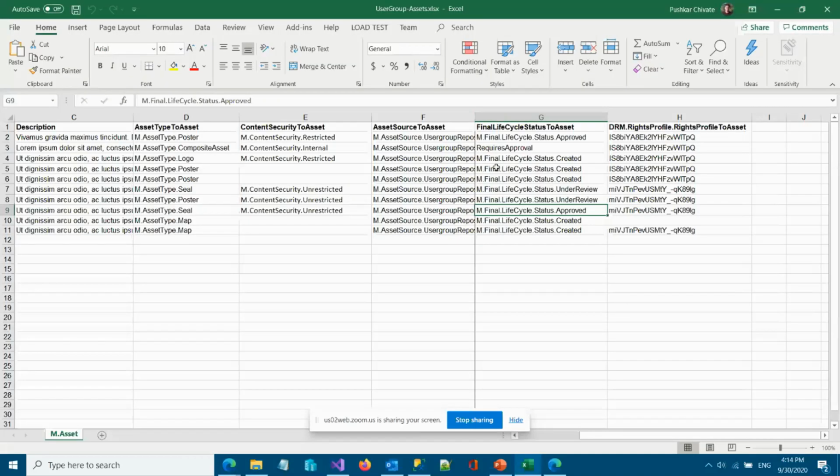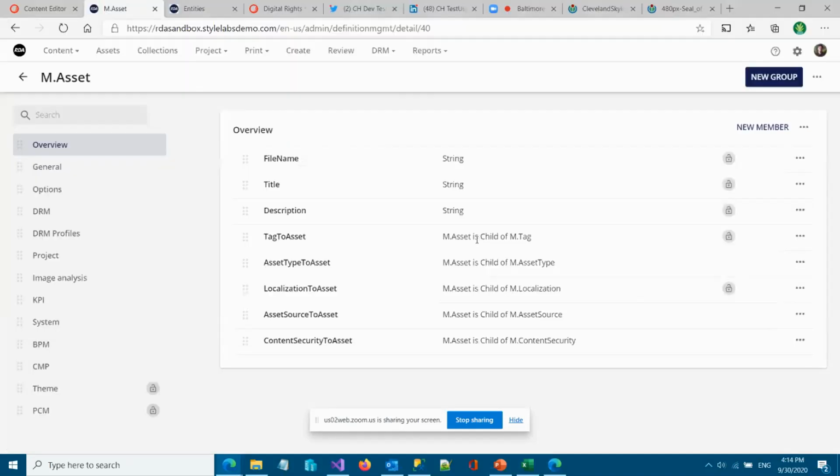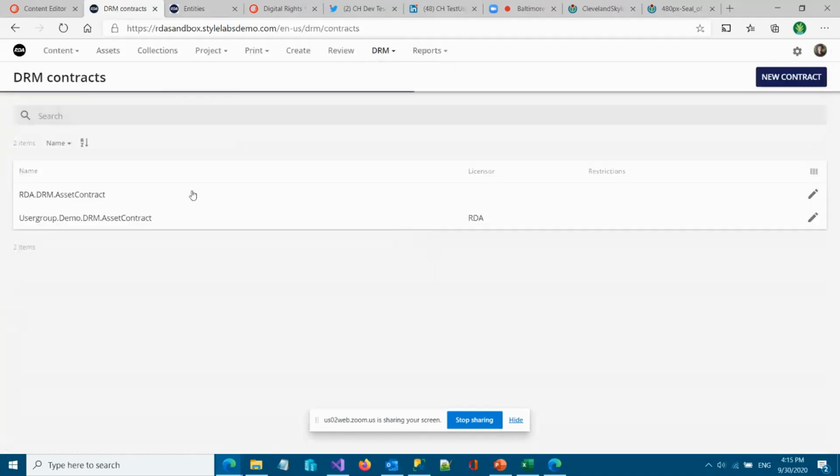There are some tricks to remember, and I think this will be useful. For example, digital rights management. We would like certain assets to be available to a certain geographical area, and we would like to control the rights. That can be achieved by going under DRM contracts and creating the rights profiles. I have already created a contract, and we can create a new contract just by clicking this button.